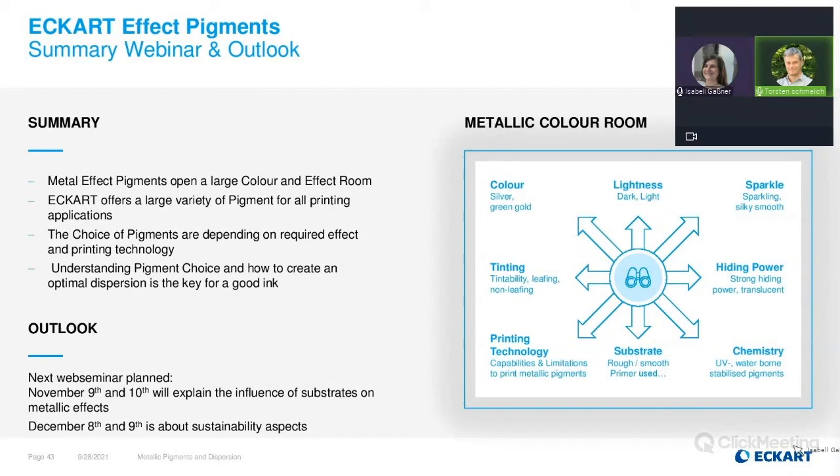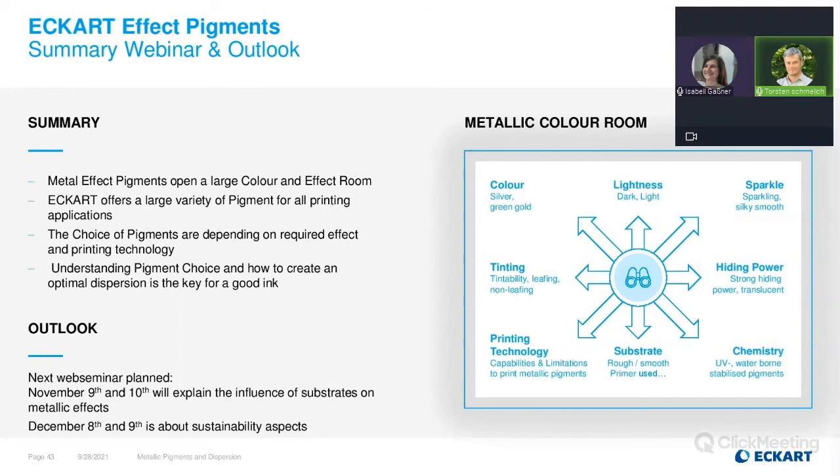We have seen there are lots of factors to be observed in the handling of metallic pigments to make them ideal in the final application. Here, just an overview on the metallic color room, where we have to differentiate between the different characteristics of metallic, but also the different influences coming from substrate and from the printing technology. The chemistry has a strong influence with the different post treatments of the pigments. For example, UV curable inks need a stabilization, a kind of surface adjustment so that pigments are not leafing up. Water-based systems also need stabilization against gassing in order to meet the shelf life requirements and also to be well wetted in the ink system.